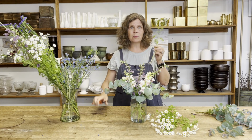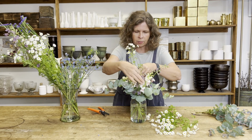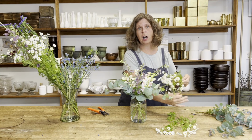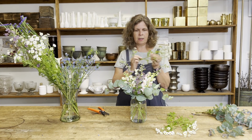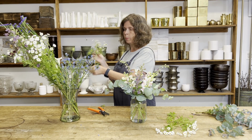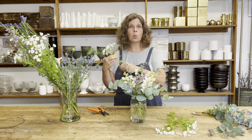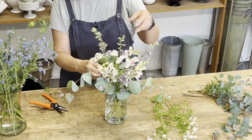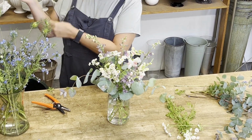stems. And this is really important because as you're making an arrangement, you want to make sure you're thinking about how much this arrangement is going to cost me. And if you're using 9 pieces of filler, that could be upwards of $9 or $10. But if you're using 1 piece of filler and you're cutting it into 9 pieces, that's going to be a much more cost-effective option for you.